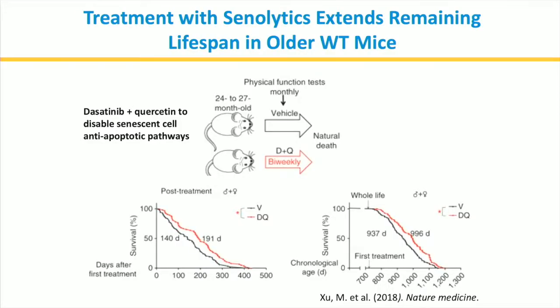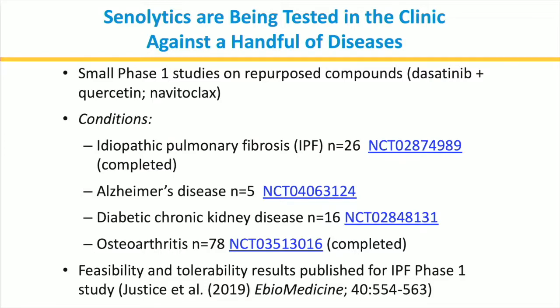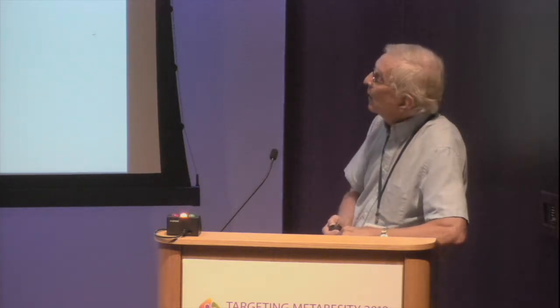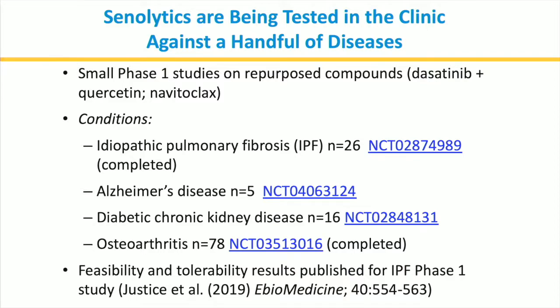We have the beginnings of drugs being screened, and widely screened, to mimic the effect of that genetic trick and lyse senescent cells. I'll just finish here with an update of where we are to date and emphasize how quickly this has all happened. These are early pilot studies looking in a variety of conditions at the effect of drug combinations targeting senescent cells. As you can see, some are given systemically, others locally, like in joints for osteoarthritis. These are the first measured but rigorous beginnings to identify the safety of these in humans and ultimately their consequences in individual pathologies and, by extension perhaps, the multiple etiologies per the Geroscience hypothesis for processes that may underlie multiple diseases.